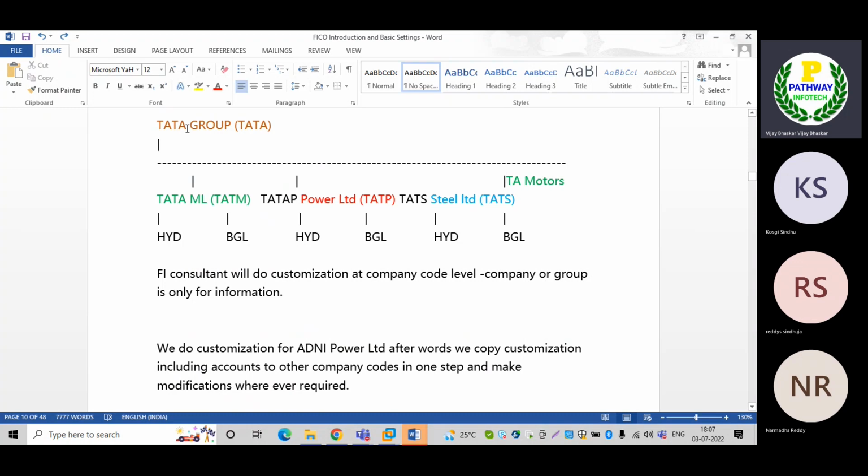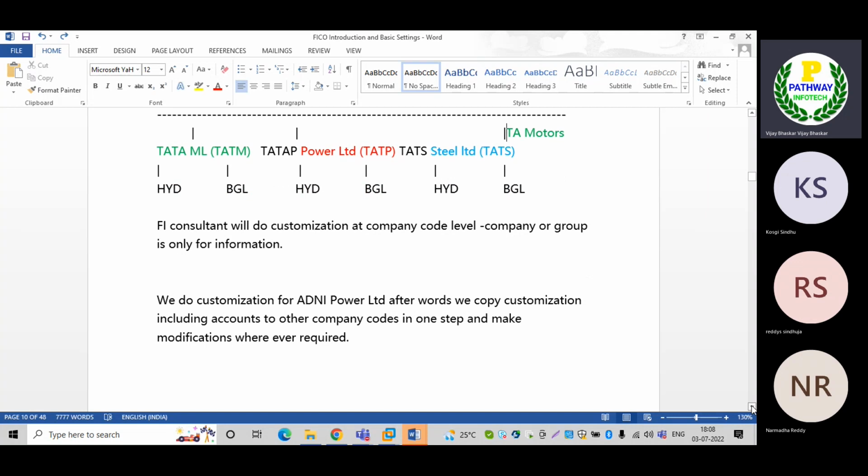సో బిడ్ లో వాళ్ళు విన్ అయ్యారు అంటే ఐబిఎం వాళ్ళు. సో ఐబిఎం ఈస్ గోయింగ్ టు ఇంప్లిమెంట్ to the Tata group. Okay, how are we going to implement? There might be, depending on client requirement, finance, controlling, sales and distribution, material management. Okay, according to the business requirement we will implement the modules required for that particular client. అంటే client కి ఏదైతే రిక్వైర్మెంట్ ఉందో ఆ మాడ్యూల్స్ మాత్రమే మనము ఇంప్లిమెంటేషన్ అనేటువంటిది చేస్తాము.